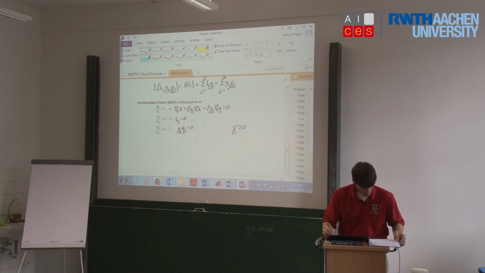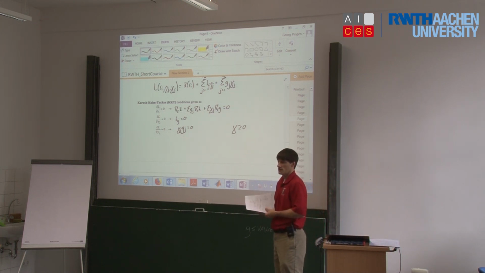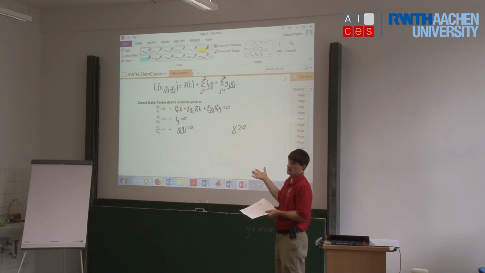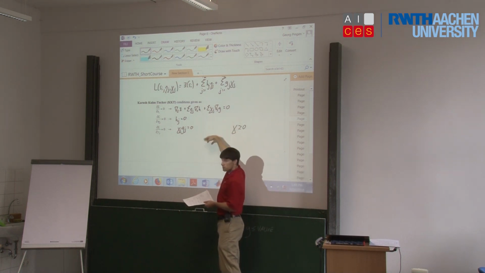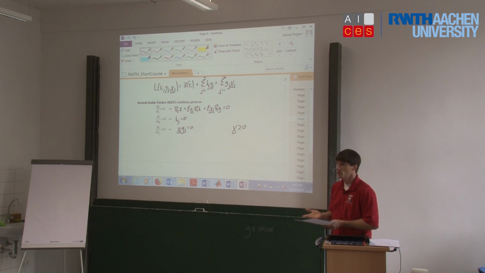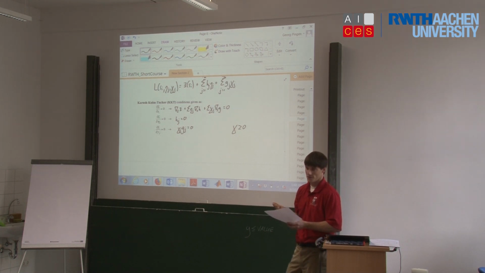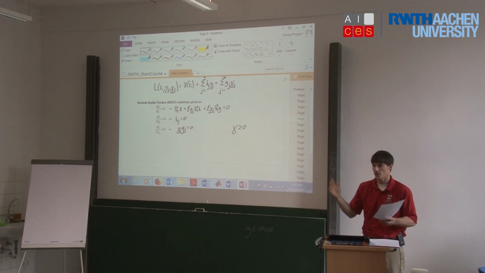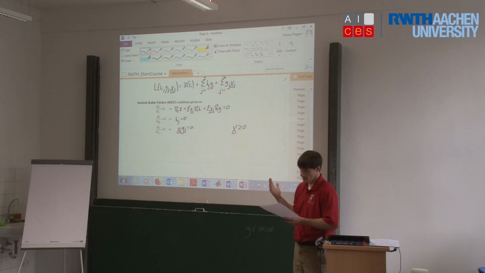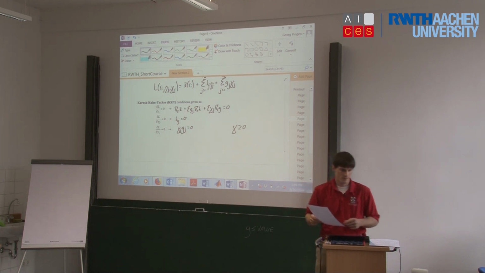Now, these KKT conditions are necessary for the optimal point, but they're not sufficient, meaning that it's possible to find a point in your problem where these terms are all 0, but that's not your optimal. And so in addition, you need your problem to be locally convex. You need there to be some valley, some minimum that you can go to. And that would mean that the Hessian, and I'm not going to get into that because I'm in engineering and we try to avoid Hessians, must be positive definite. Only if the Hessian is positive definite do you know for sure that these KKT conditions are actually at an optimal point.